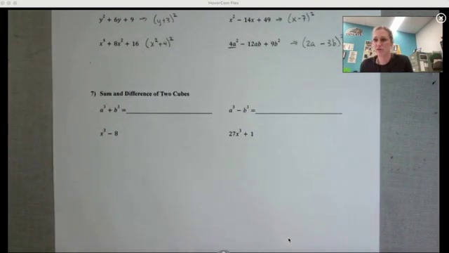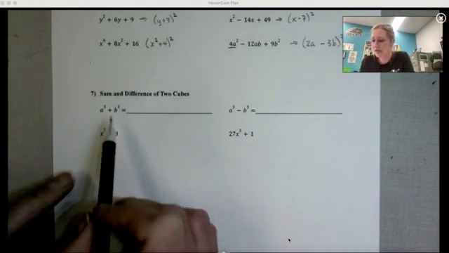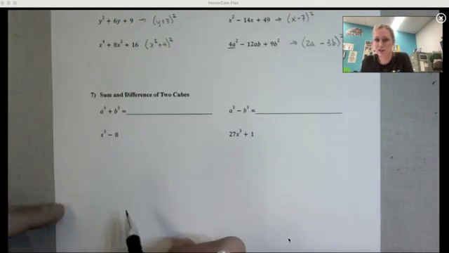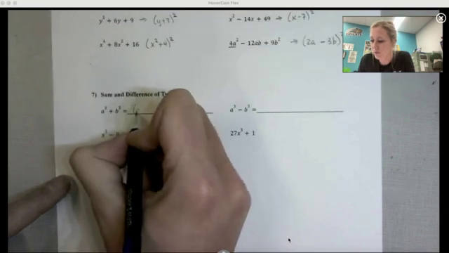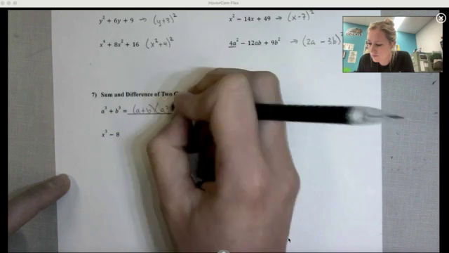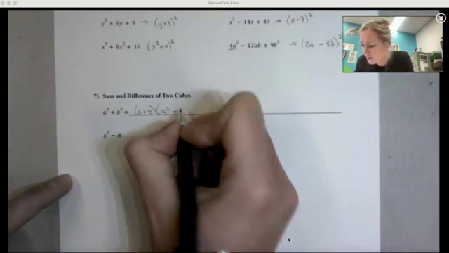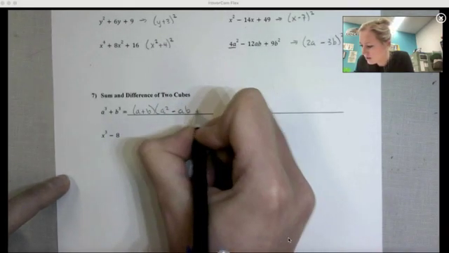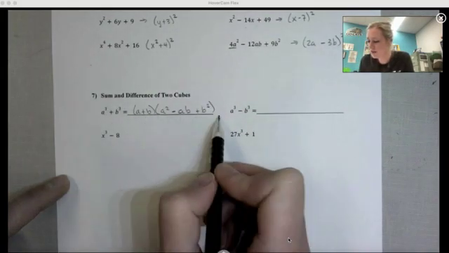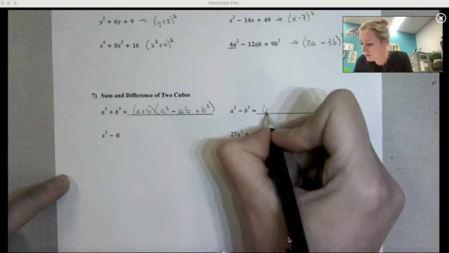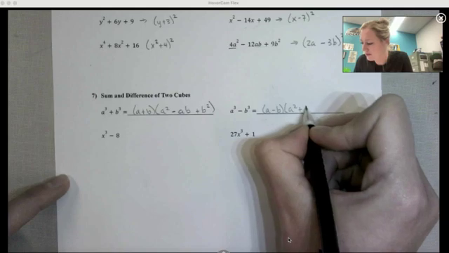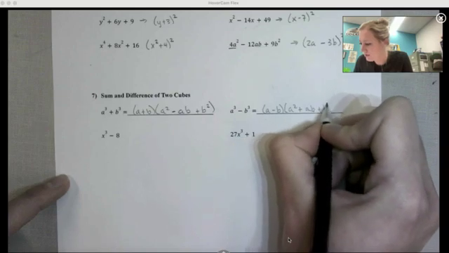Okay, this is the last part of this video, and this is probably new for you. This is kind of like difference of squares. It is 2 things I can take the cube root of, and it always factors the same way. Minus ab. All right, so if it's addition between, this is what it factors to be. If it's subtraction in between, it factors to be this. Looks super similar, just a couple of the signs are flipped.